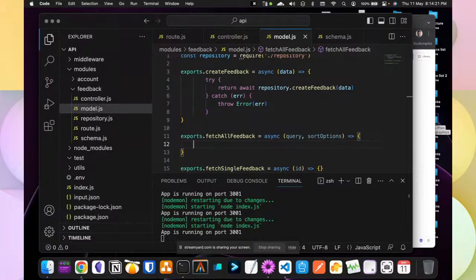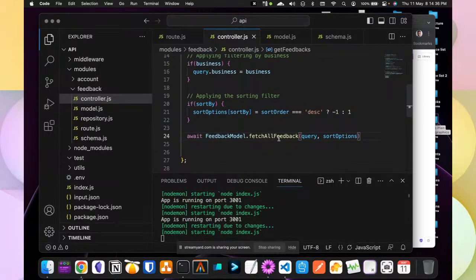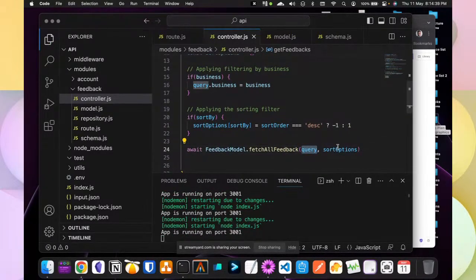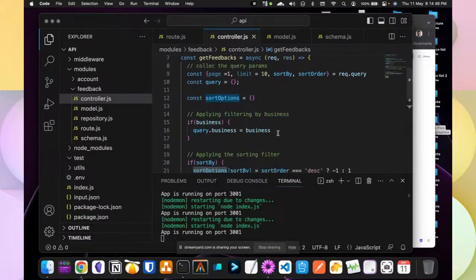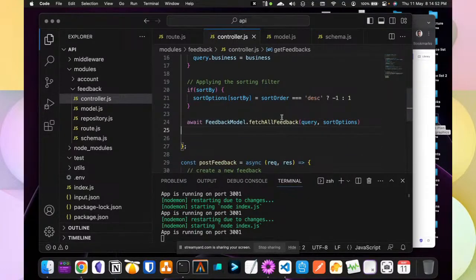One thing that I also need to pass is the page. I'm going to work with the page, and of course the limits. I am thinking maybe I can pass that as a simple object, as data. In my controller, I would grab the query, the sort option, the page, and the limits, because we skip some of those things. So yeah, we need the page and the limits. Let's do it this way.